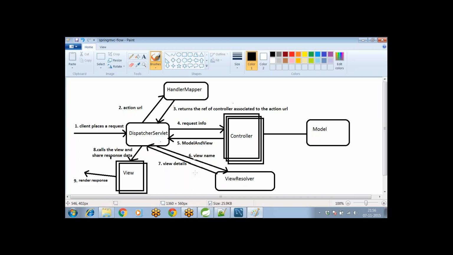This view resolver will take the view name and resolve the view name to a view component. Okay. Yes.